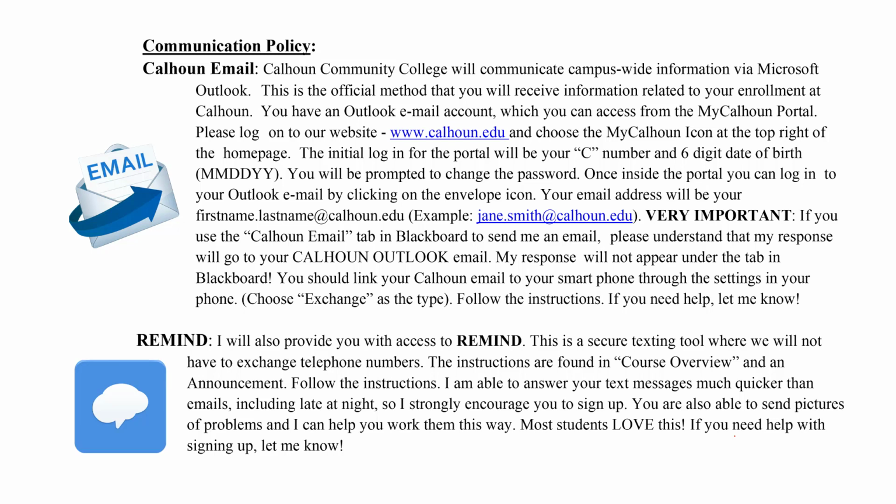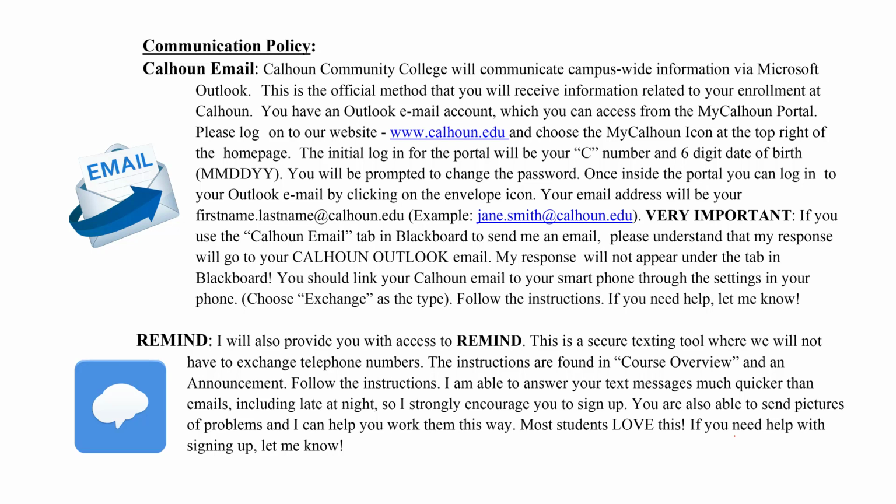Communication. This is so important in an online course. Calhoun email is what we use. You have a Calhoun email account. If you're a registered student, you need to check it. I have it come to my phone because I don't go in and check email on the computer all the time. It's very important that you do that. Make sure that you are checking those, because it's not just my stuff, but it's also financial things. Sometimes people have been dropped from a course and they don't know because they didn't check their email. So that's kind of important.